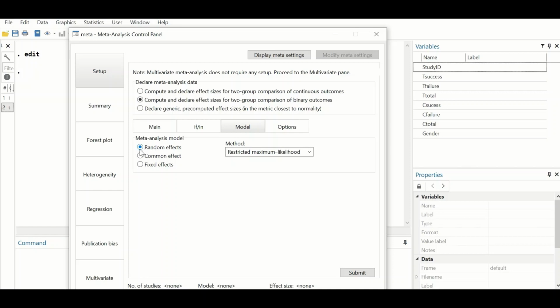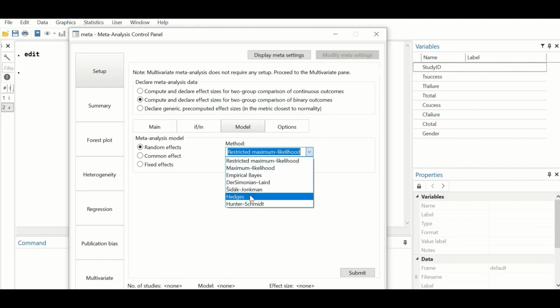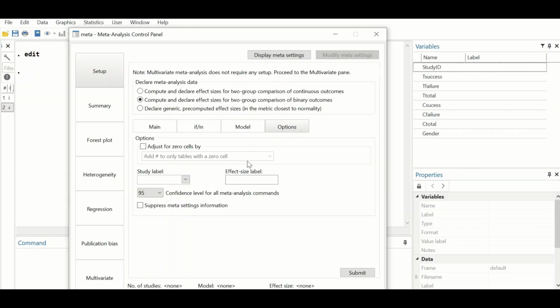If we select random effect, there are several methods that can be selected: restricted maximum likelihood, Hedges, Hunter-Schmidt. We'll stick with the first one. For the options here, we could also add the study label, which is the study ID, and the label for the effect size, which is the RR, the risk ratio.